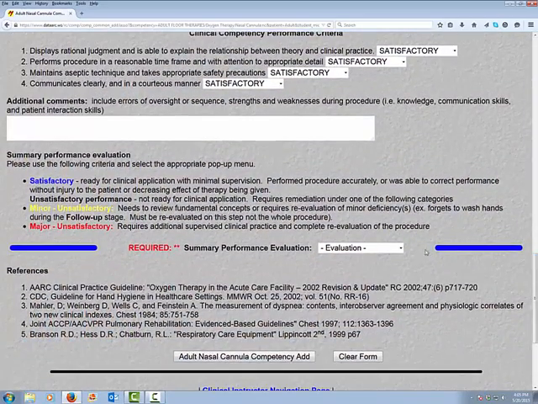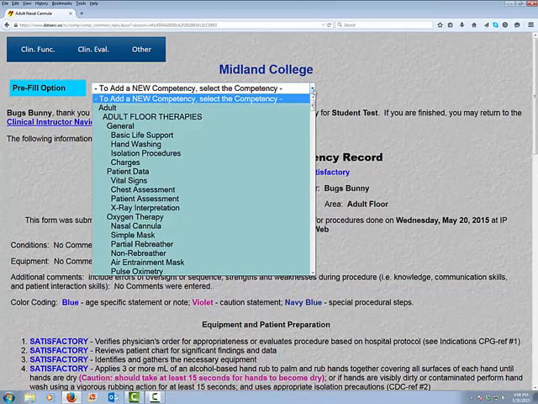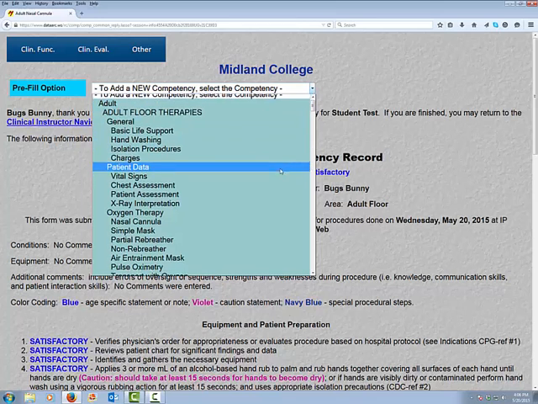If you're happy with what they did, come down, hit satisfactory, and add. So once you get the information in there one time, you don't have to add it over and over with this pre-fill option. That's a big time saver, all right?